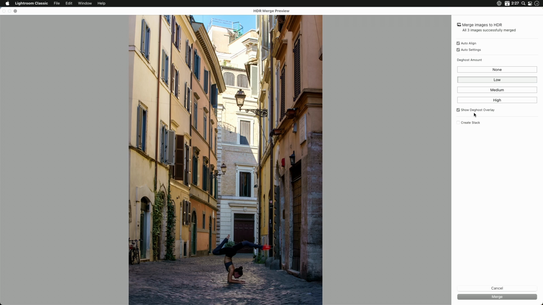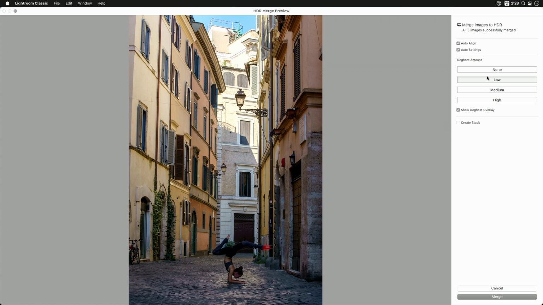Now, most of the time, I would set this to high to begin with, and I would just see where does this color overlay appear. And in this case, this is in a much larger area than there was truly motion. There was a little motion on her foot or on leg right here and a little bit there. So I would then go to medium to see if that red overlay is more on a realistic area of the picture, although I would have hoped it was over here too because that leg was moving. And if I go to low, I get just her foot as if she's moving her toes.